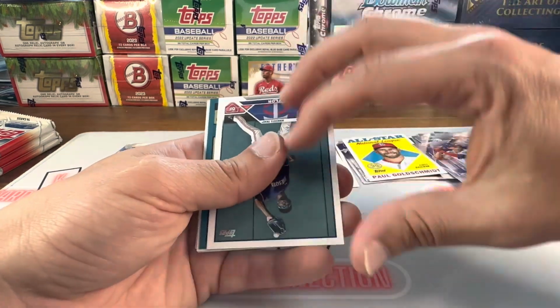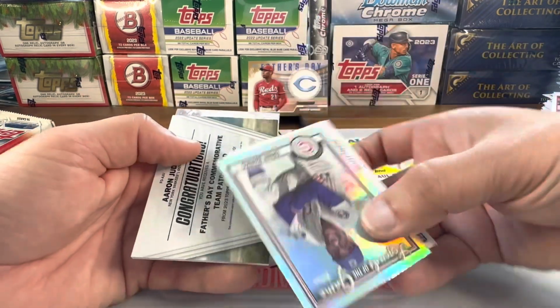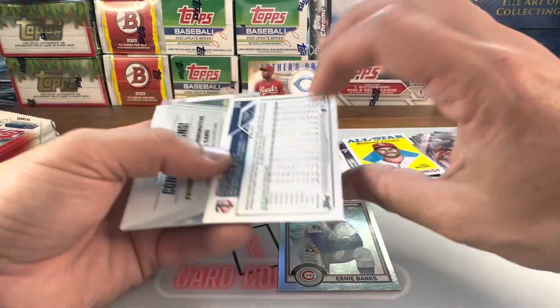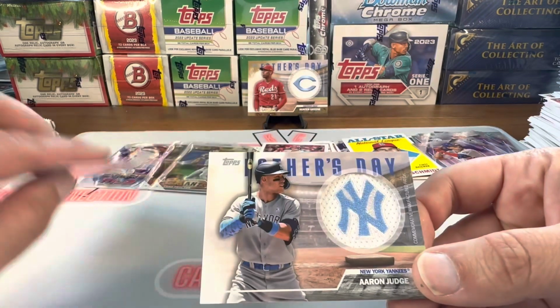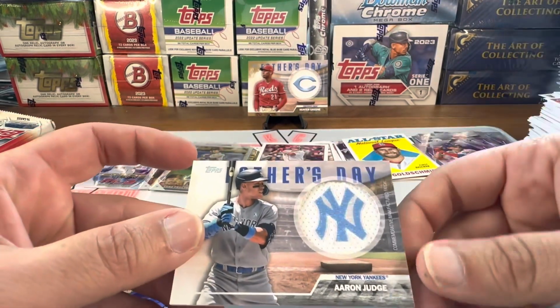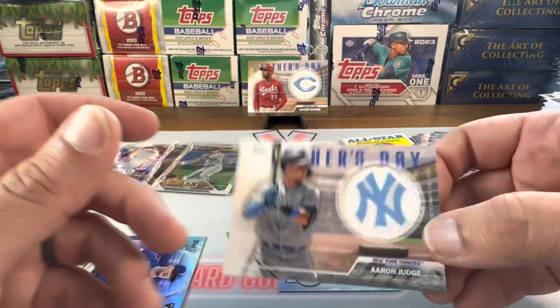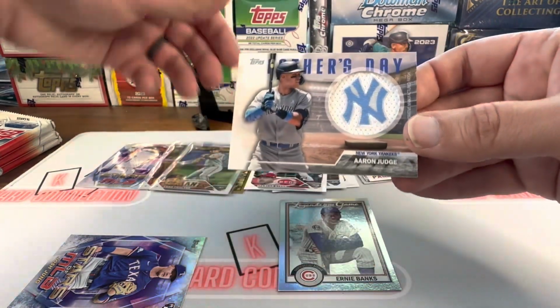Ooh, I got something here. All right, it's a parallel of some sort. Oh no, it's Ernie Banks on the Legends of the Game. Cool. But nice. And here's our relic. Not numbered, but it's Judge. Cool. Yeah, honestly, not bad for a manufactured relic, not that I really care about them. At least these, I'm voting these are definitely better than last year's.